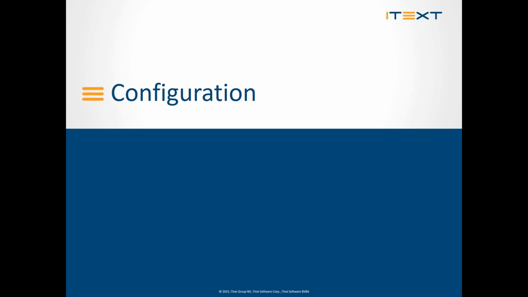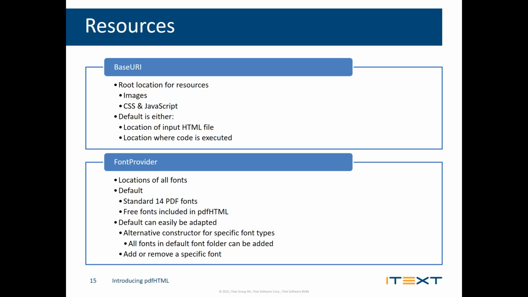So you might want to do some additional configuration. For example, you have some special fonts you want to use that are not in the basic iText core, or you have some images that need to be resolved in your CSS. There's two basic things for configuration. You can specify the base uniform resource... Yes, base URI. Identifier, right? Identifier. Yes. I sometimes get them mixed up. As well as assign fonts to a font provider.